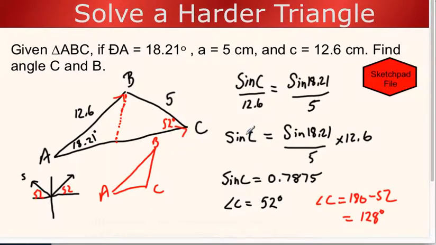So there are really two possible triangles that can be made from this setup. I've got this triangle where this angle is 128 degrees, and this has a short length. This is still 18.21, this is still 12.6, and this is still 5. Then this angle in here would be very small, the remainder of the 18.21 and 128. And I also have the original triangle I drew. It's possible that I've got a really long length here, and this angle is small, 52, and this angle would then be big. So I've got these two different possible triangles because of this CAST rule about the two different angles that fit to get that ratio.